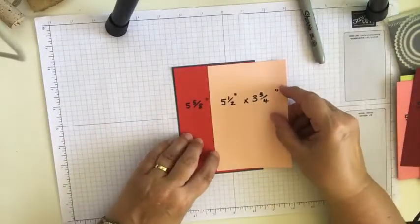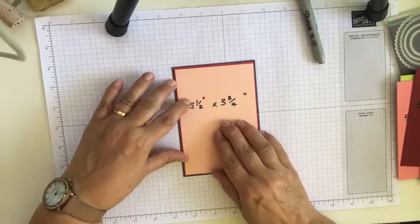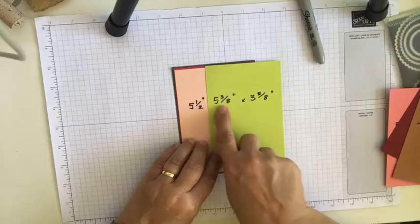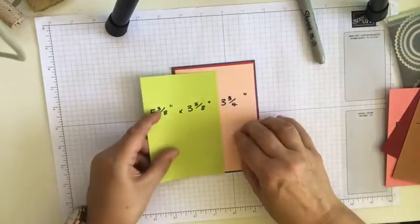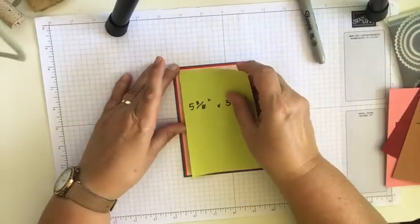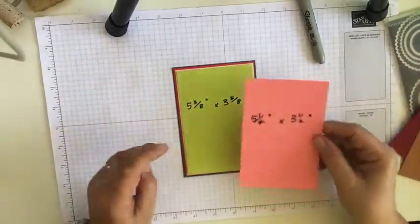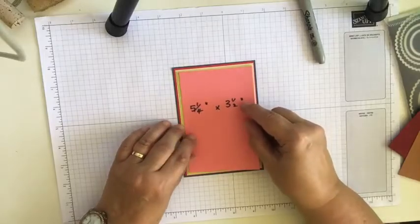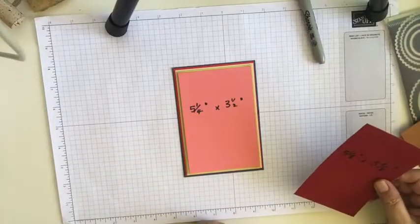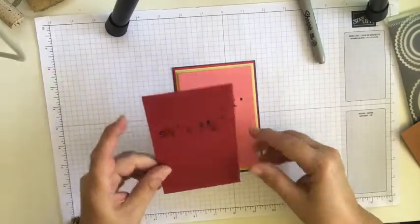So this one I've shown you once before, but it's 1/8 of an inch smaller. So it's 5½ by 3¾. And then if I reduce that by 1/8 of an inch, I get 5 3/8 by 3 5/8. So that again will layer on top with really narrow borders. And I can keep going. This one you've seen before. This is 1/8 of an inch smaller at 5¼ by 3½ inches. And then I can go down from that to this one. So it's 5 1/8 by 3 3/8.